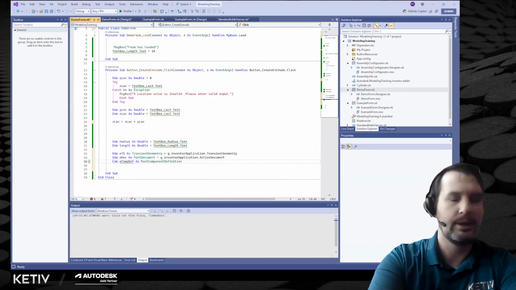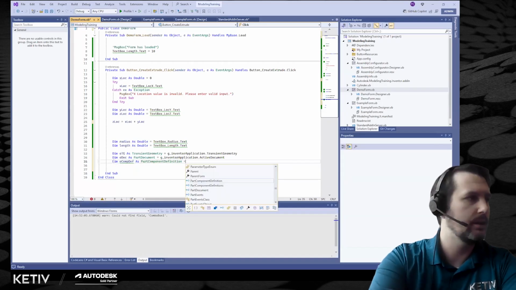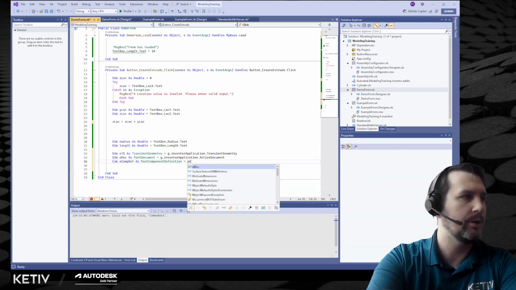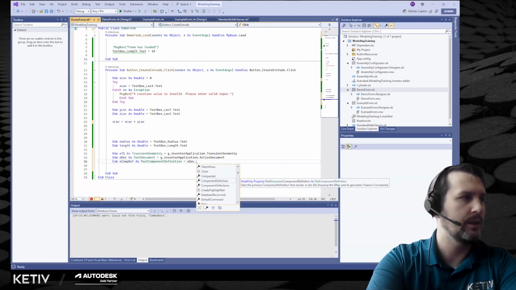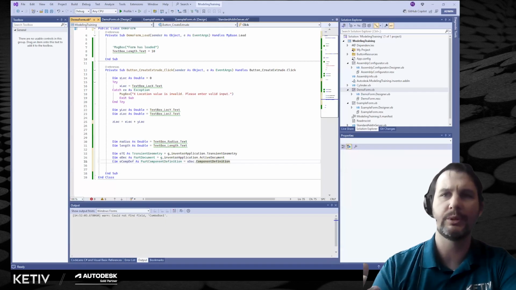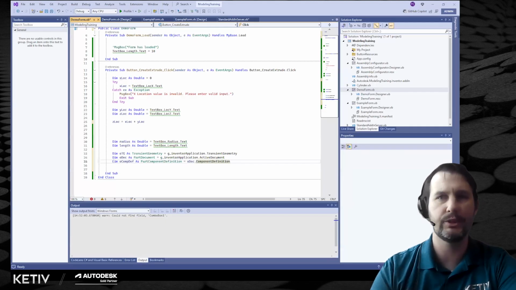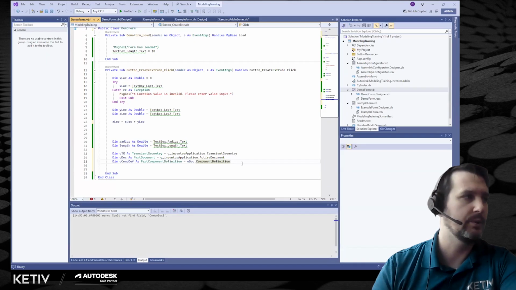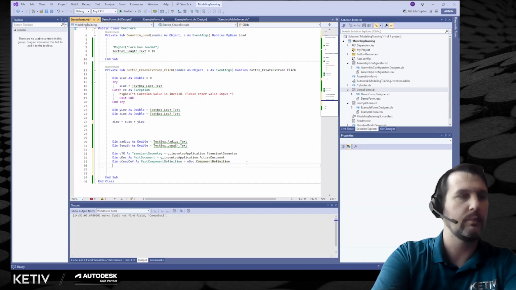You can have assembly component definitions. Now we're going to grab our part document and say ComponentDefinition off of that. And this component definition is what's going to hold your sketches, your features, all the different stuff of what you think of in a part in there. So we got our component definition.